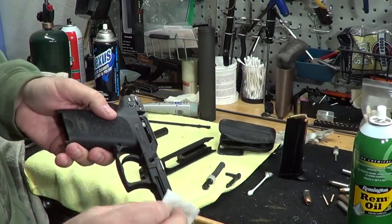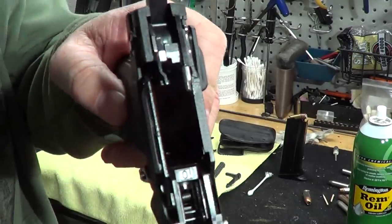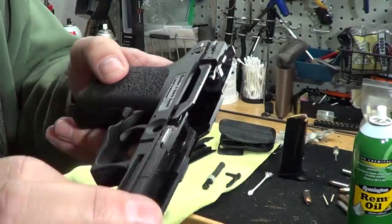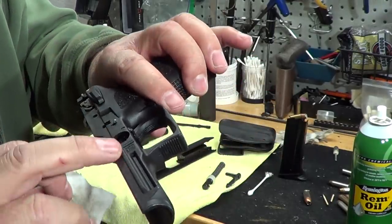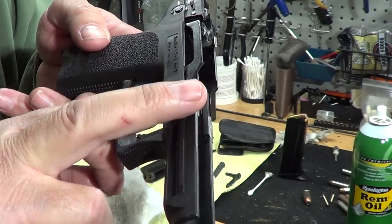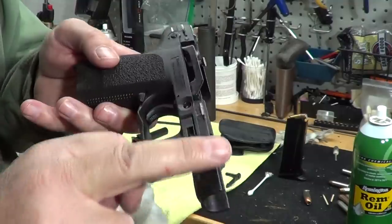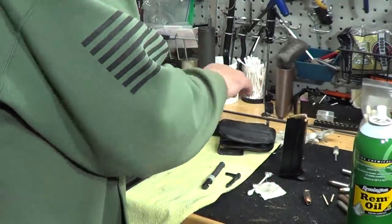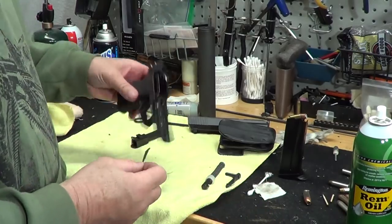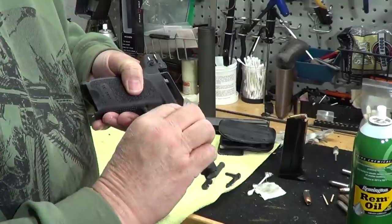This is all pretty much polymer, so I wouldn't expect anything off this. All the pieces look fine, there's no rust in there. My rails look good, but I never really polished up these rails. These rails have a little bit of a rough edge that I don't like. I'm really surprised I never worked on this — it's not smooth like what I like on my rails. So I'm going to take a little piece of sandpaper to this and give these rails a little once-over.